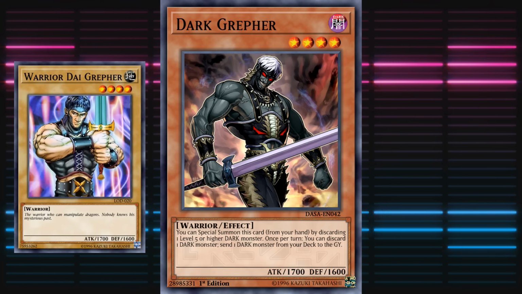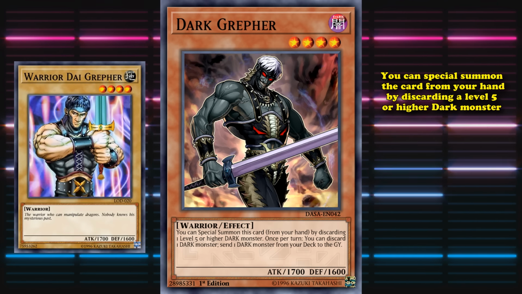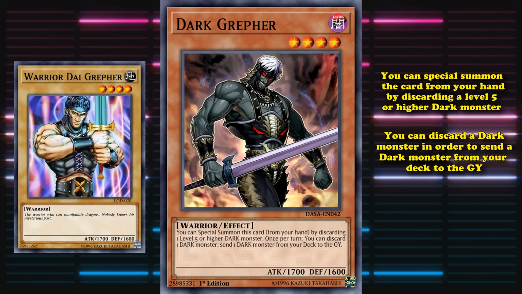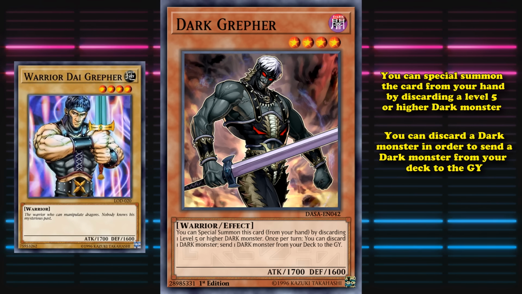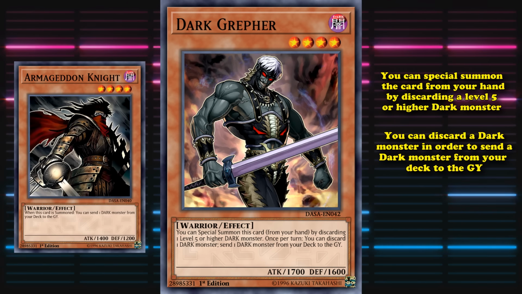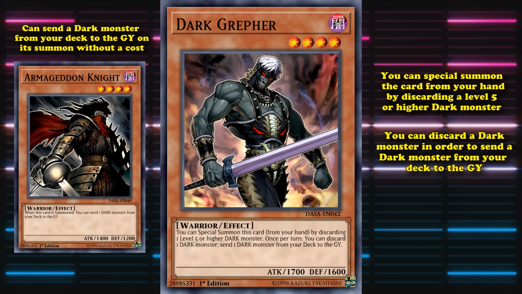Now, Dark Grepher has the effect that you can special summon the card from your hand by discarding a level 5 or higher Dark monster. And then it goes on to have the effect, where you can discard a Dark monster in order to send a Dark monster from your deck to the graveyard. For the longest time, this was kind of considered a worse version of Armageddon Knight, since the card can send Dark monsters from your deck to the graveyard on its summon without a cost.